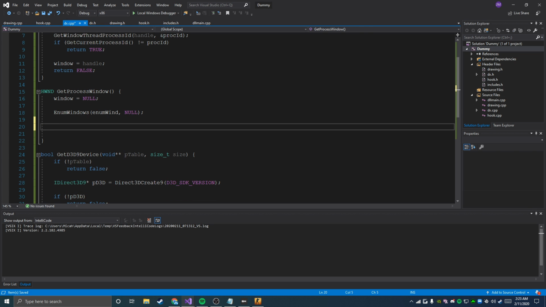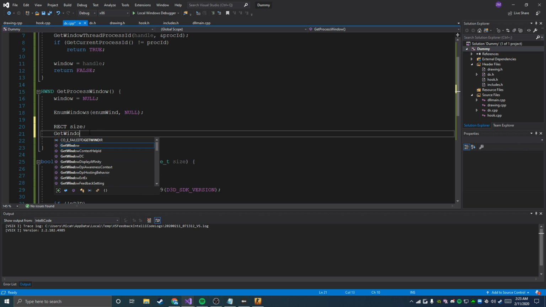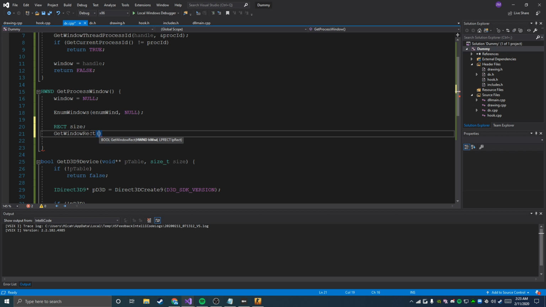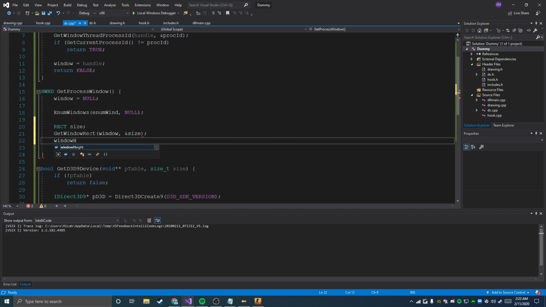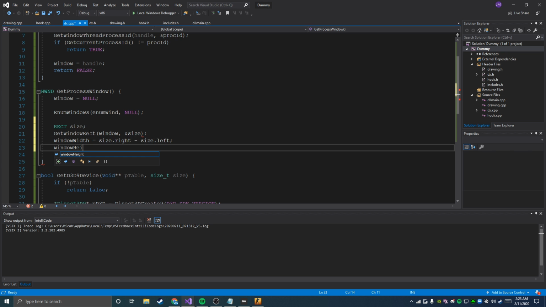So down here we can use that. Rectangle size, we're going to set up GetWindowRect, and now we're just going to get our window size and stuff, which helps for drawing ESPs, and we'll use it for the crosshair. Window width equals size.right minus size.left, window height equals size.bottom minus size.top.